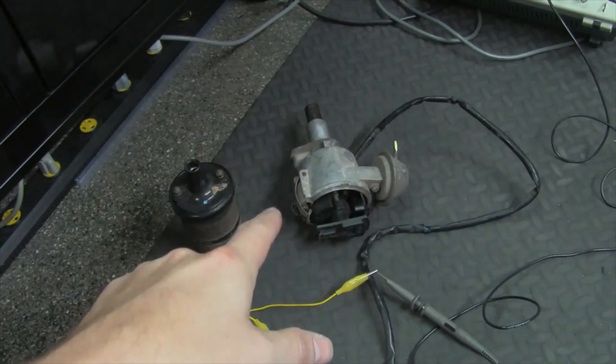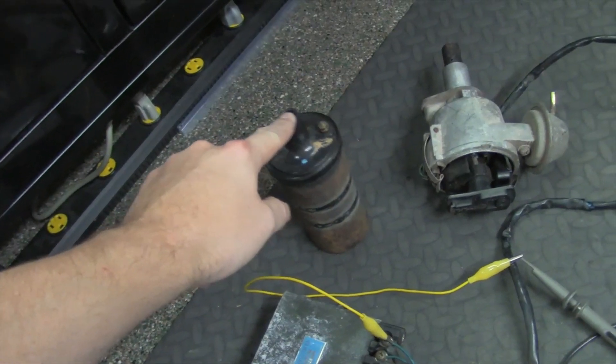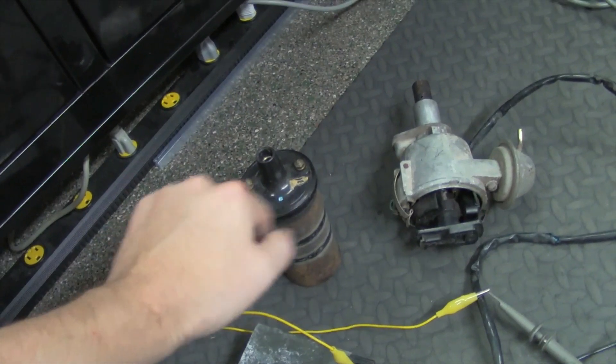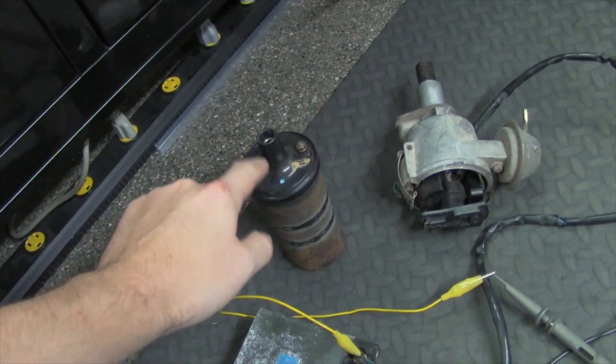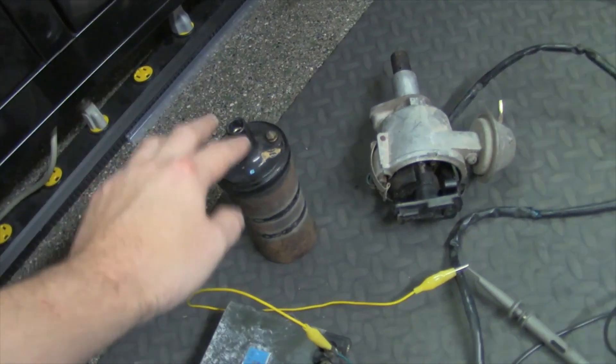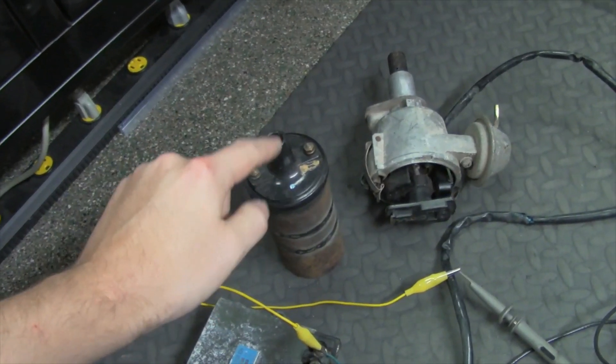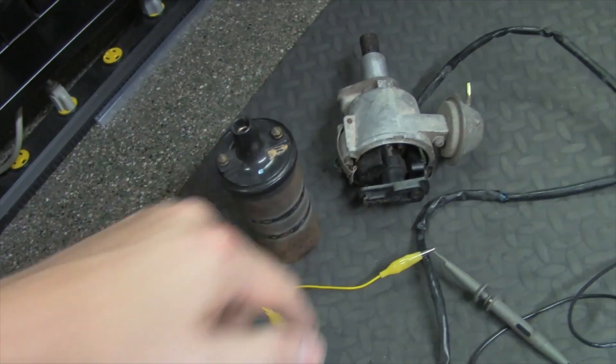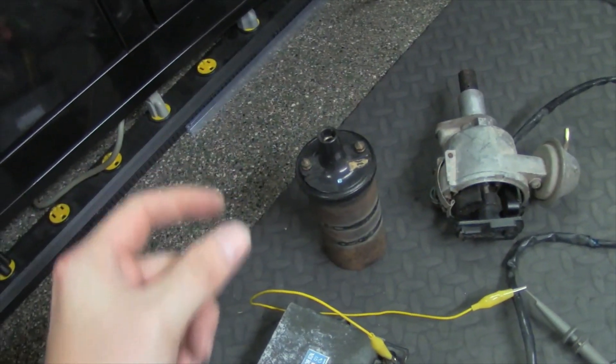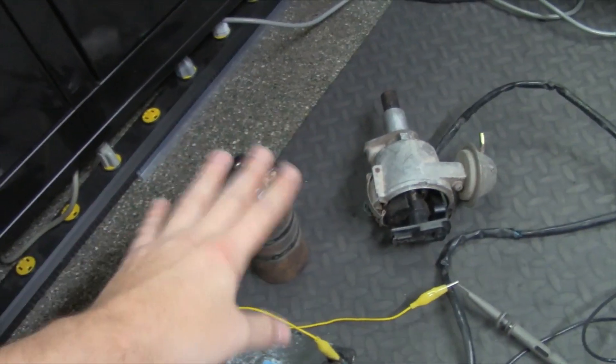And so the point of that was to actually energize your ignition coil. Because you don't want to leave this thing on. It's actually got such a low turns windings on the primary side that you'll actually burn it up if you leave it on for more than like a few milliseconds. So what this actually, the job of this thing is, is actually it converts 12 volts into 40,000 volts. So it's a very high output voltage, and that's actually what arcs across your spark plugs to ignite the fuel.